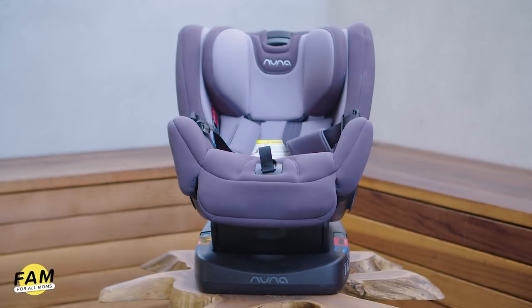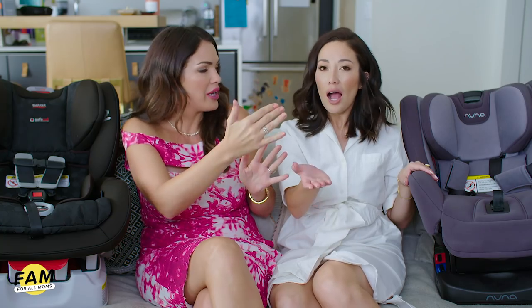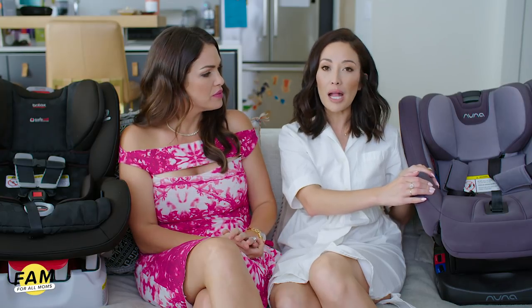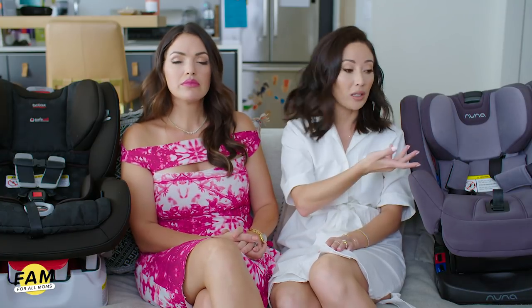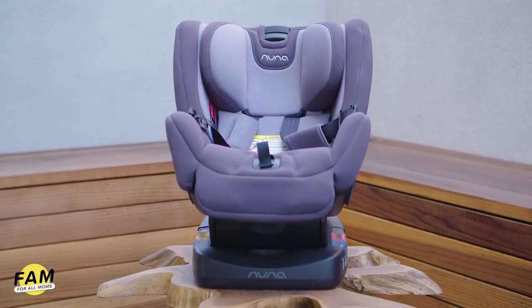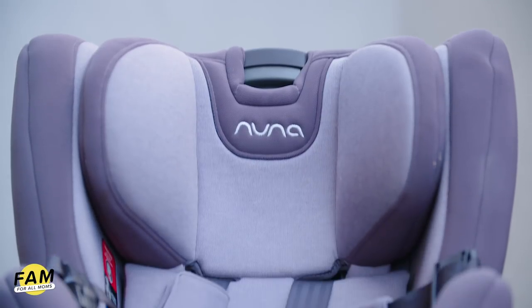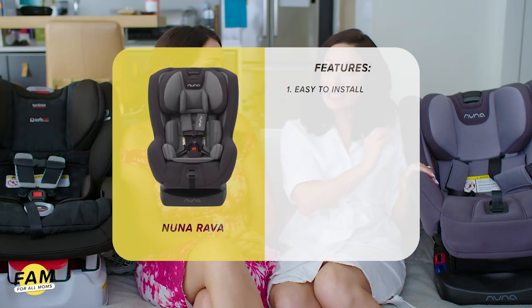This is the car seat that you have — this is what Nikash cruises around LA in, and you love it. It's a higher-end car seat. I didn't buy it just because it's expensive — I tried out lots of different car seats. I've had the Costco scenario which is like a hundred-dollar car seat, and I've tried others from two hundred to three hundred dollars up to this one that's almost five hundred dollars. I like the Nuna Rava because it feels very, very sturdy and well-made, and first and foremost it is easy to install.